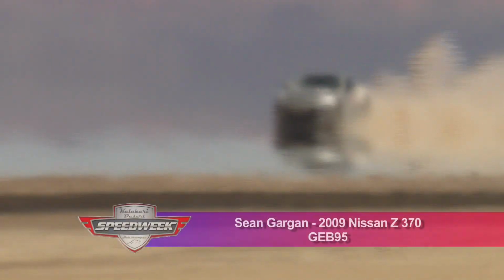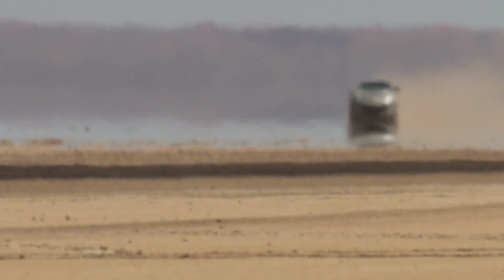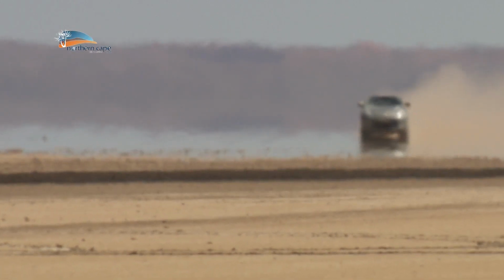We're doing runs two up and my buddy got out of the car and it felt a lot lighter in the beginning. I had traction control off and then switched the traction control on about a third of the way into the run and got hit by a gust of wind and the front went a bit light and I just ended up losing it.